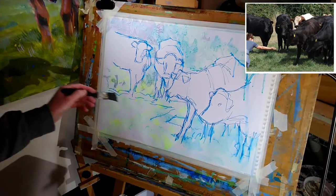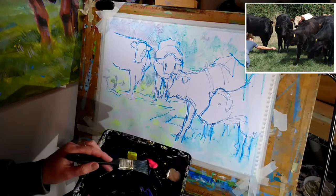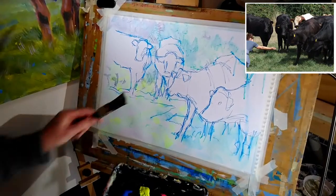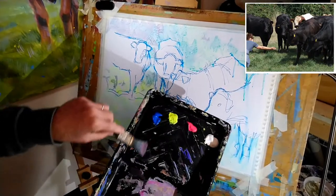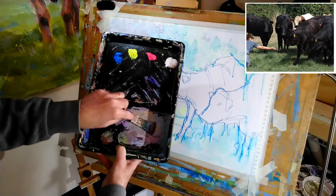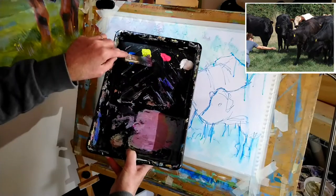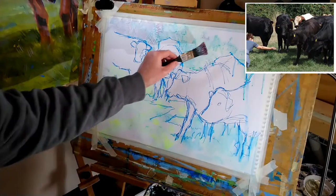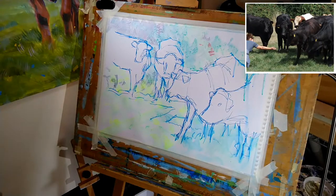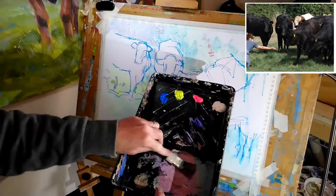Then, I'm not a huge fan of that colour, but a few little touches here and there I think are okay. And then let's grab some more of the pink. And perhaps a bit more yellow. Let's see if we can make something closer to an orange. I may have to clean my brush actually. That's okay, but it's a little bit thick for what I want to do. So, just spraying the paint palette with water.